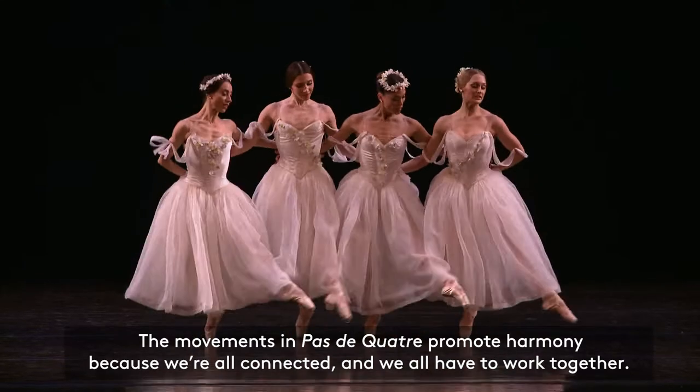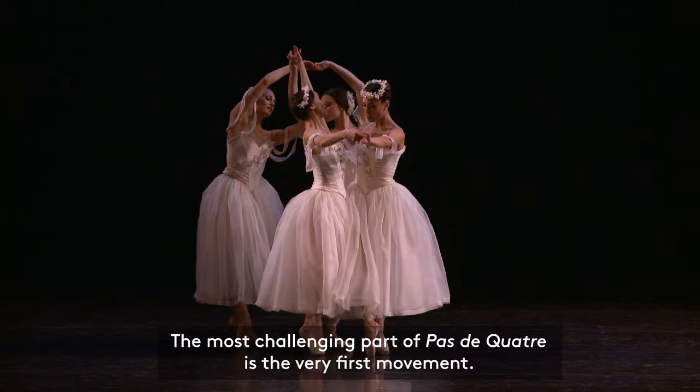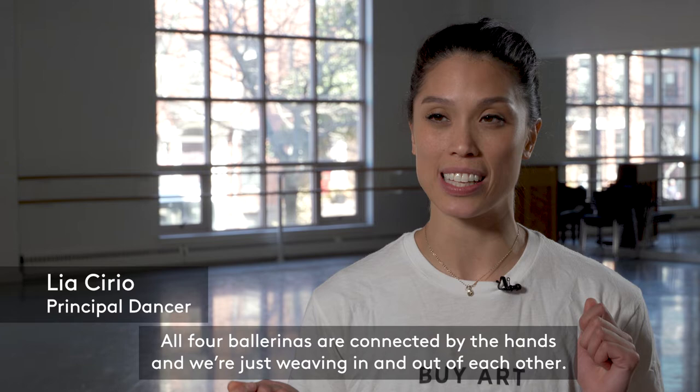The movements in Pas de Quatre promote harmony because we're all connected and we all have to work together. The most challenging part of Pas de Quatre is the very first movement. All four ballerinas are connected by the hands and we're just weaving in and out of each other. It's like a magic trick.